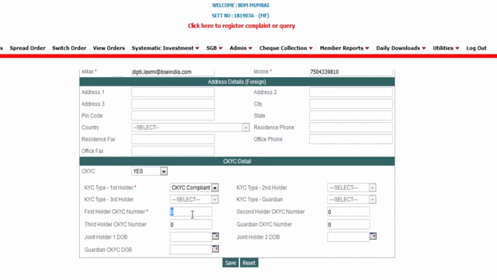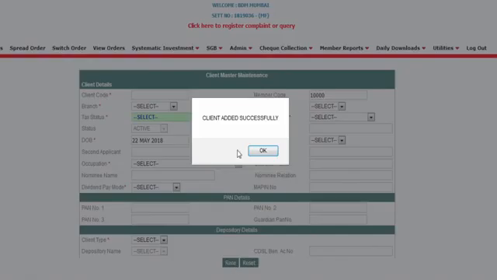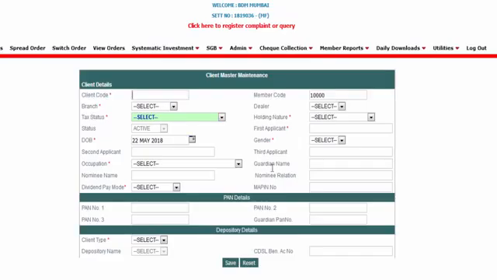Post mentioning the details, save the application. You would get a prompt stating client added successfully. This completes part 1 of client registration.